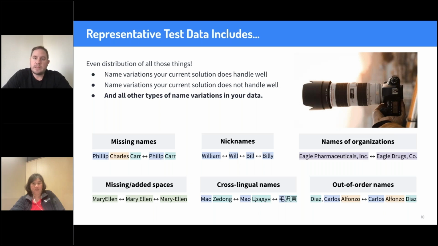My preference is to start by manually creating a list of name pairs after studying and identifying all the patterns that I'm looking to see the name matching system handle. Now, this is going to take some time, and if there are software engineers on the call, I could feel their eyes roll a little bit, because any software engineer would rather build something than actually do the task itself.